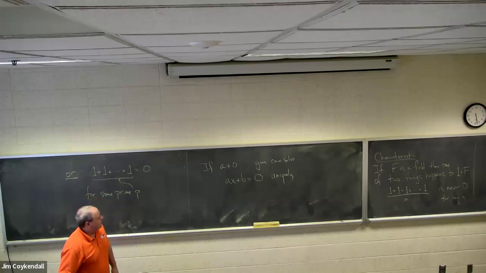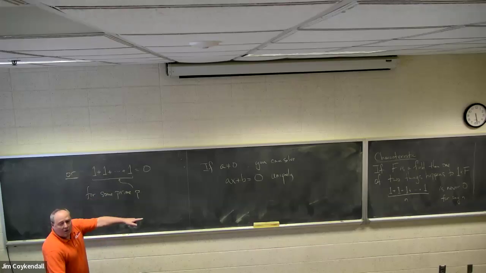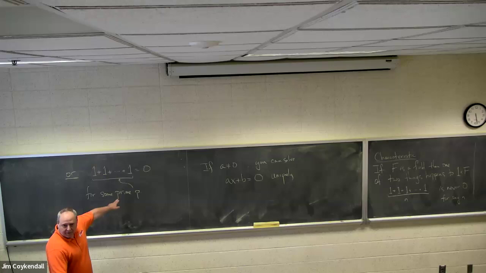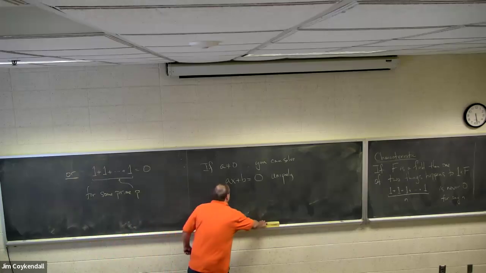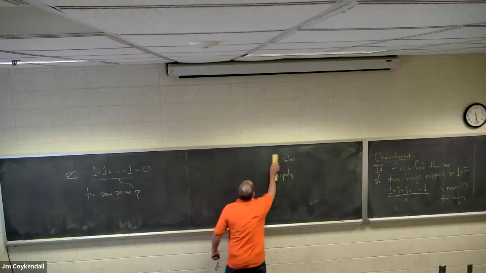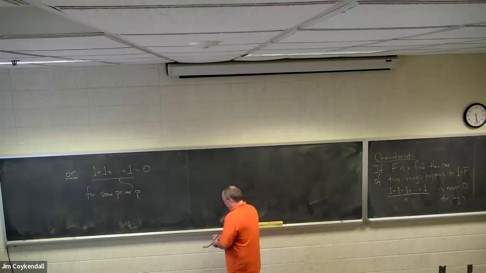This is a possibility. The number zero over there is a prime number here. P is called the characteristic of the field. And it's the number of times you have to add one to itself to get back to zero. And if it's characteristic zero, that never happens. So, for example, here are some fields of characteristic zero, more familiar perhaps.